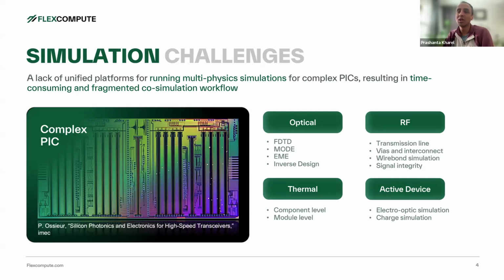Currently, as a photonic designer myself, this was a big pain point, and there isn't really a unified platform for photonics to design your chip from scratch. You usually have to juggle between multiple tools: layout tools, simulation tools, and verification tools, and then figure out how to turn that into a design that you can manufacture. There's a bunch of hoops you have to jump through to get to your final design, and that's what we are hoping to solve with Photon Forge, to provide you a seamless interface where you can do end-to-end photonic chip design.